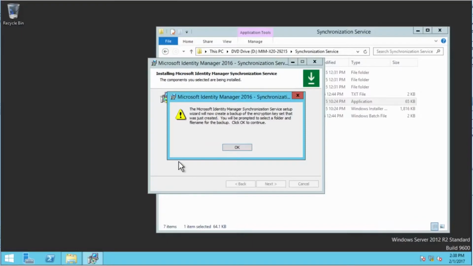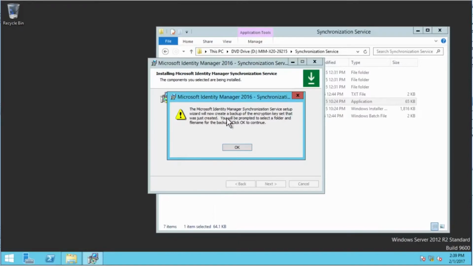You could receive a warning message here saying the service accounts are not configured correctly. This will show up if you didn't go into the user rights assignments and assign the logon as a service, deny logon from the network, and deny logon locally because the installer checks for these. But it's just a warning. You can do that without setting those group policy objects.